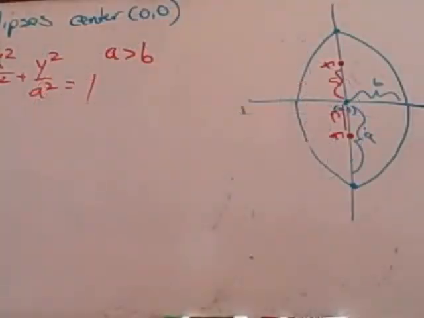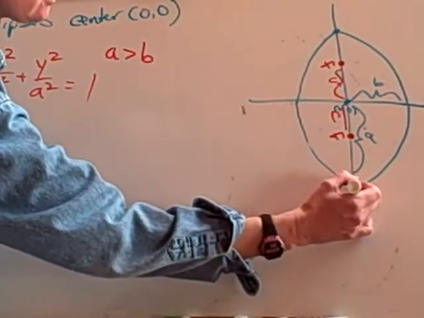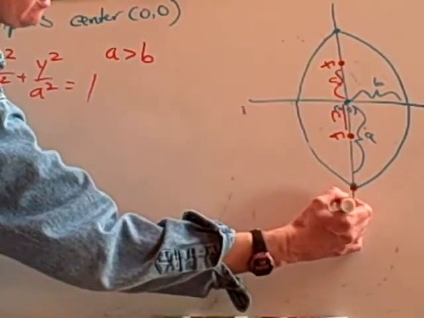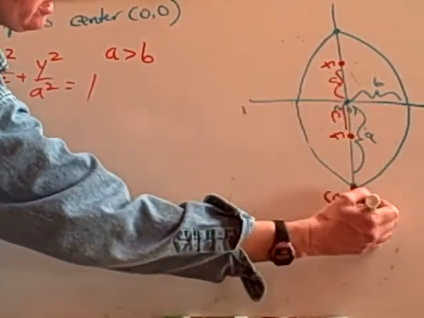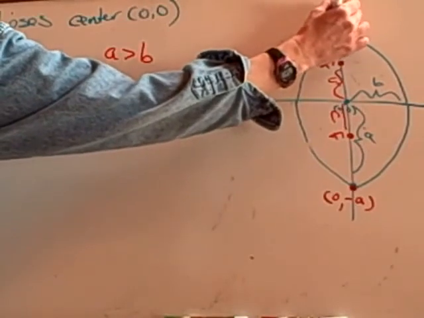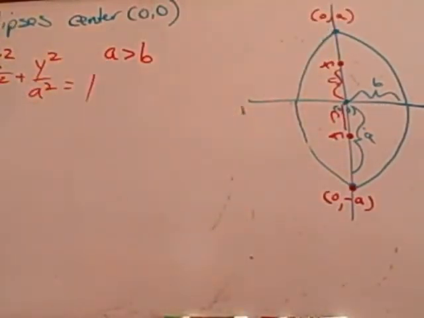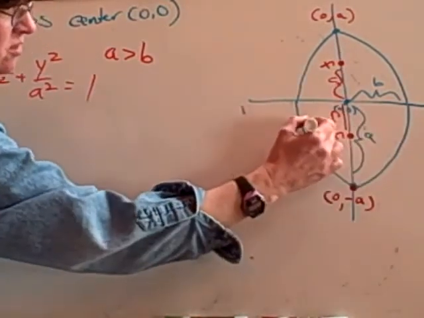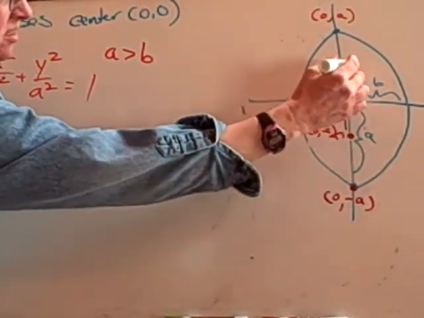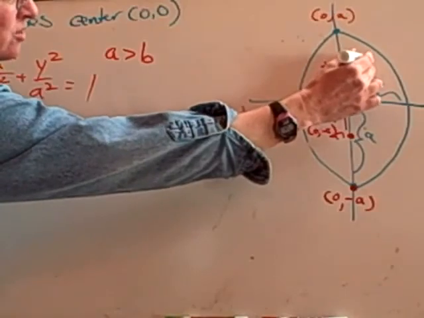We want to find our vertex points and our focal points. So right down here at this vertex, my x didn't change at all, so it's going to be 0, but it's going to go down, -a, and up here I'd have 0, A. And then for my focus, it's basically the same thing. This one is going to be at 0, -C, and this will be up at 0, C.